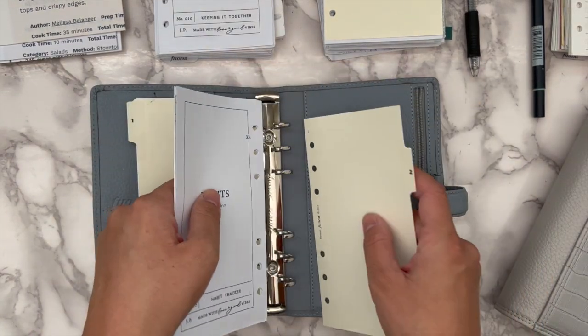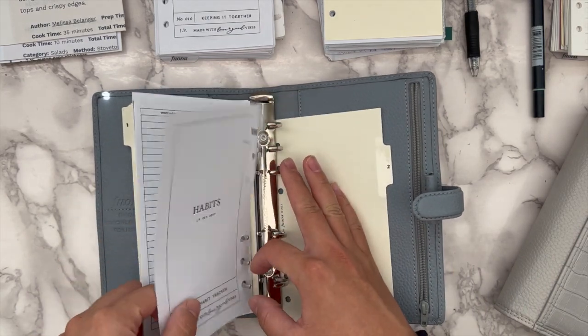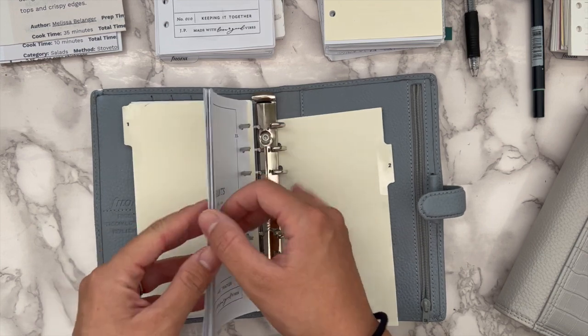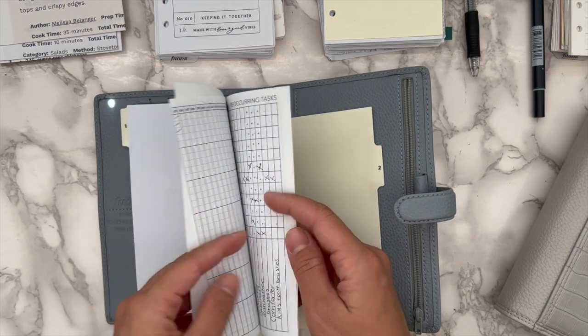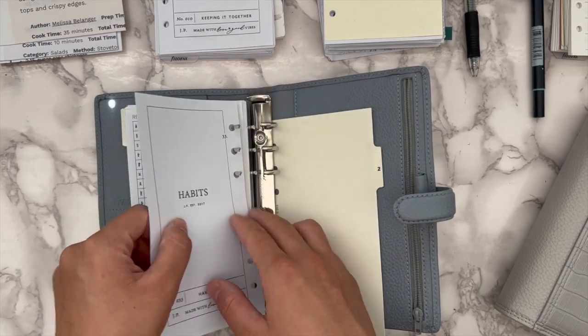I like having this just to see the progress throughout the year — I put little stickers down at the end of the month. My official first section is my habits section, which is mainly my cleaning tracker. I moved out my weight log and workout log, so it's just my cleaning routine that I customized, where I mark off what I do, some recurring tasks like adulting, and then some extra trackers.